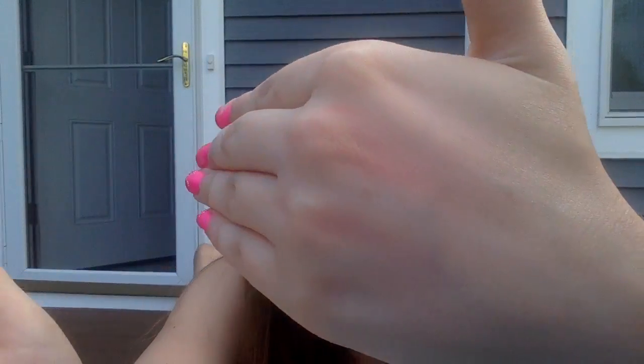I can swatch it for you. So this is what it looks like on my finger, and I'll try to swatch it right there. If you're really light skinned, I think that this would be a good bronzer for you. It adds a really nice pop of color. It's really, really, really warm tone. So if you're not really a huge fan of that, then maybe I wouldn't recommend it.